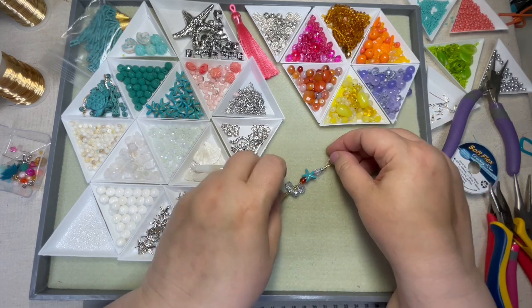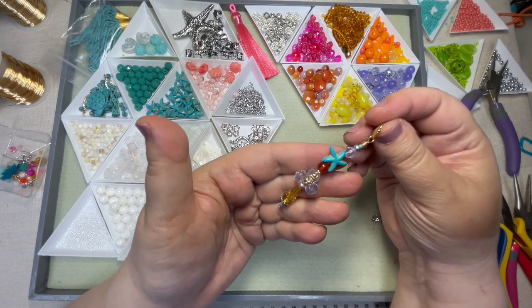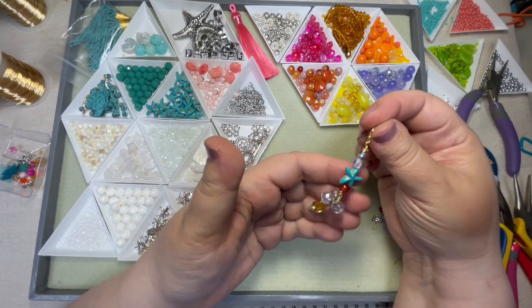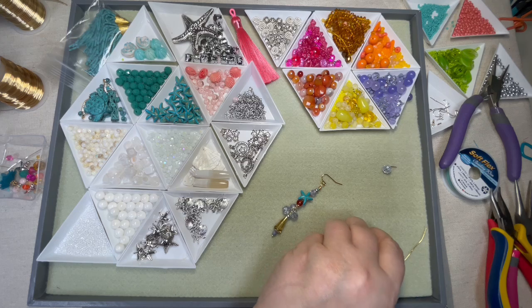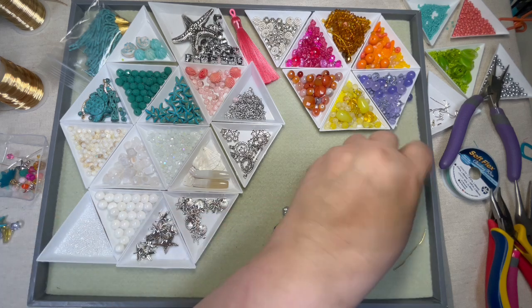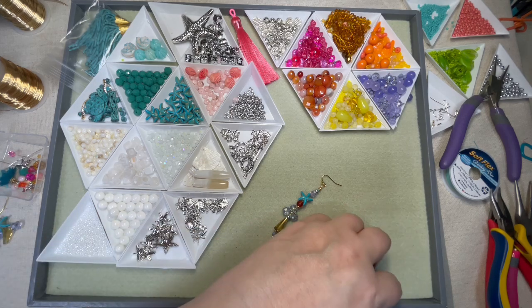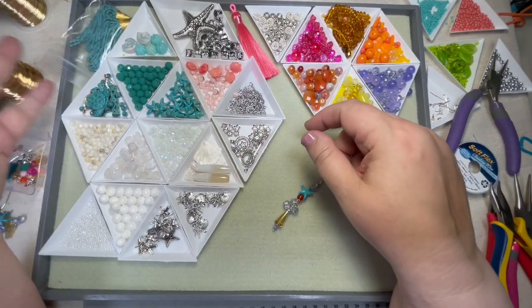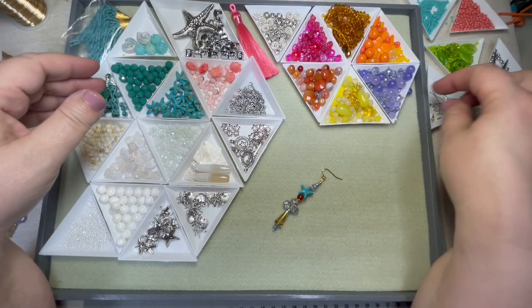Here's our other earring. Isn't that cute? Tetrad. It's a tetrad earring, guys. So much fun. I love it. So, as you can see, they go together. I know it blows your mind, but it can be done. That is the beauty of the color wheel. And once you learn or you have one, you play with it. You get a box like this, you decide on a key color and pull some things in of your own and go to town.